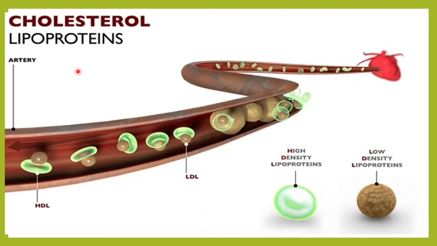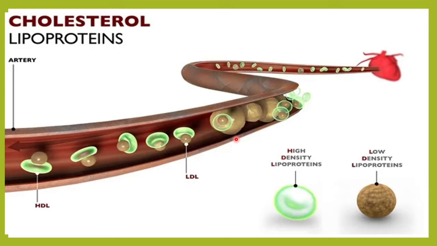VLDL is nothing but very low density lipoprotein. So it is a lipoprotein. Now what are these lipoproteins? Lipoproteins are the carriers, or the vans or the cars, which will carry cholesterol and triglyceride and see that the cells, the peripheral tissues, your muscles, your adipose cells, all of them get the required cholesterol and triglyceride.